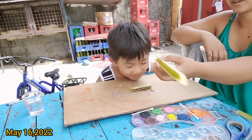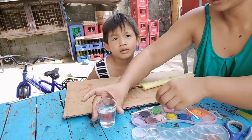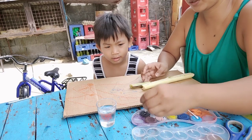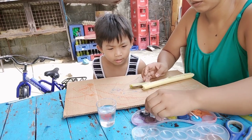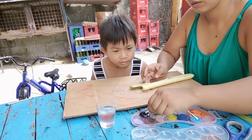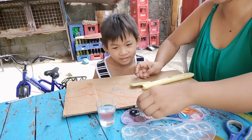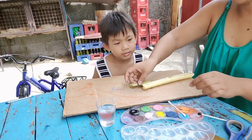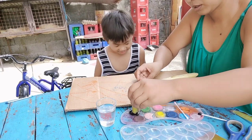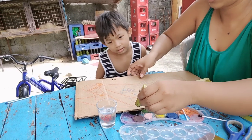So we have this one, the banana. I will try first, so that you will see if it is working. No. Why are you putting all? We will make a sample for this. I'm making like a sample. Yes, a sample. Like that.